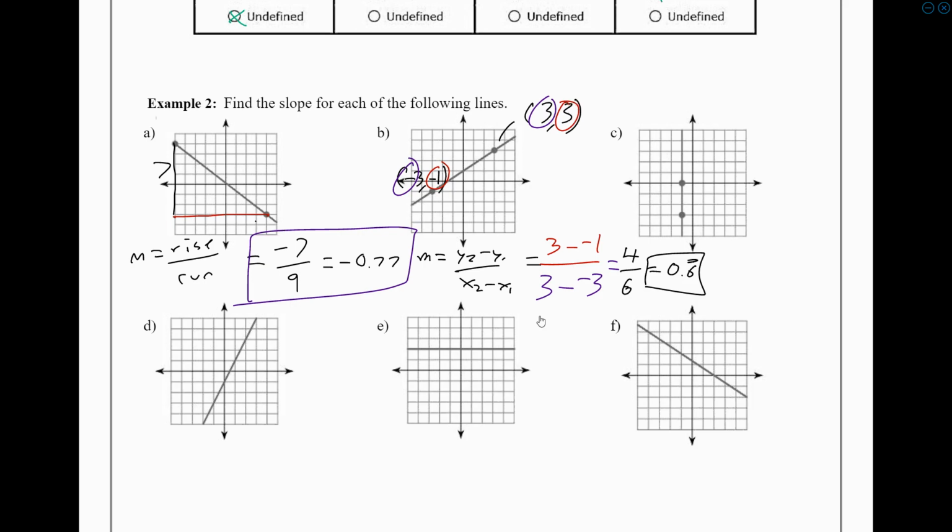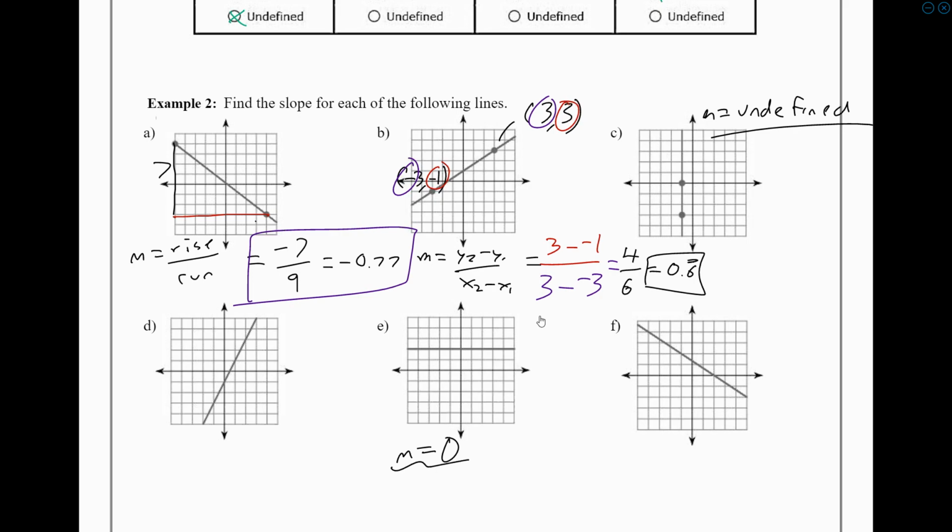Okay, how about C? On C, taking a look here, do I want to do any math, or can I just bail out with something easier? Okay, what can I do? It's a vertical line. What's the slope of a vertical line? Similarly for E, anyone want to skip through the math and get out some easy way? What's the slope for E? Horizontal line. 0. This is 0 fun.